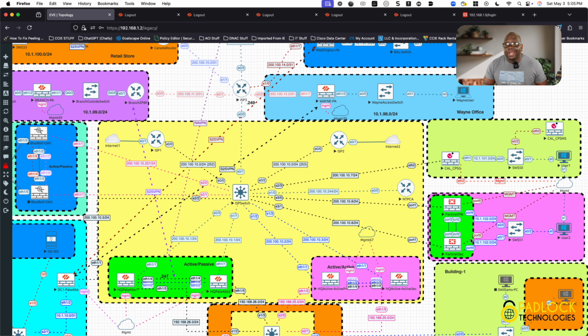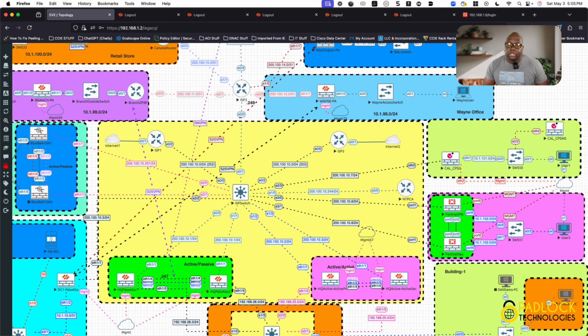This is going to be an active passive setup. Again, I believe that there are very few reasons to use active active. They're kind of like corner case scenarios. That's my belief.